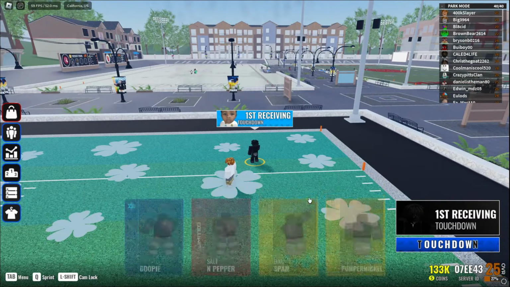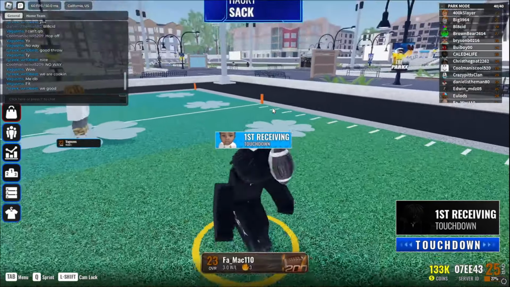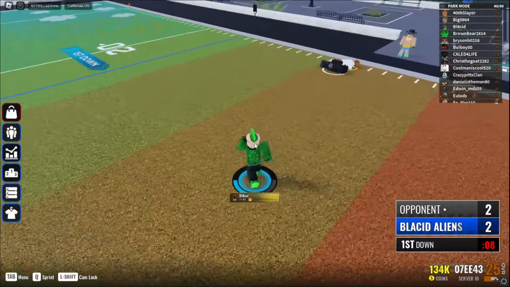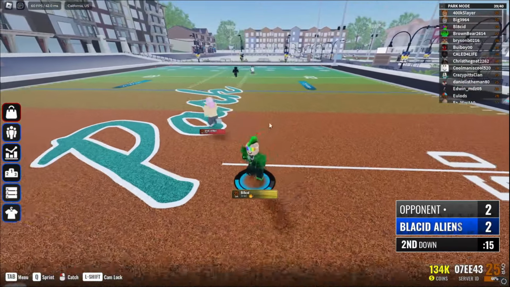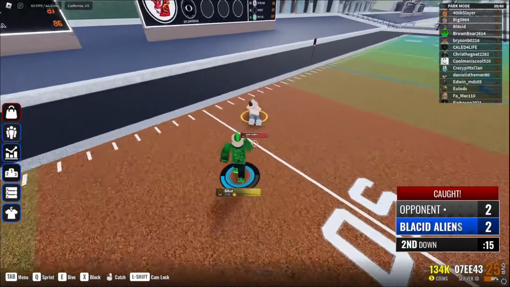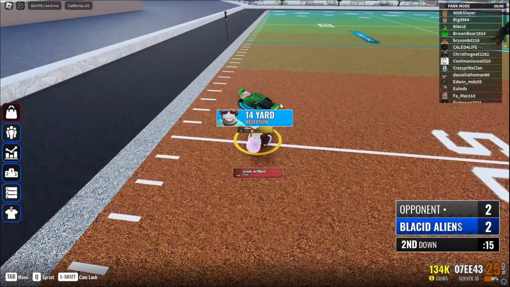And he will score. All right, we have to get a stop here, bro. I need to lock in. All right, he's going to go really short. Nah, he's going to run, actually, instead of throwing it. Nice tackle there, Mac. All right, they only got 9 yards on that play. So that is a good start. He's gonna slant again. Okay, he dove. Sit down. Okay. Only 14 yards.